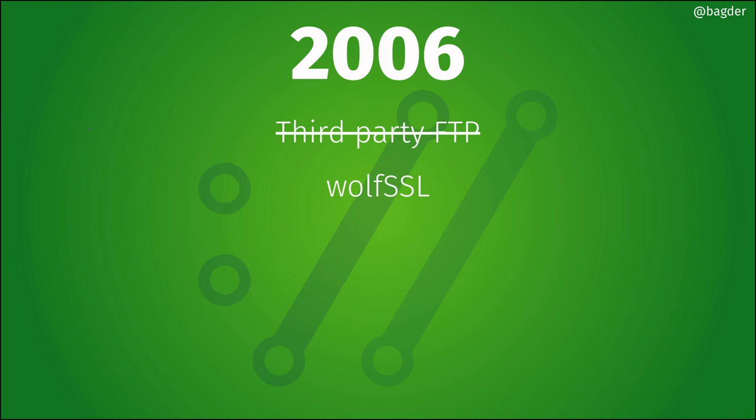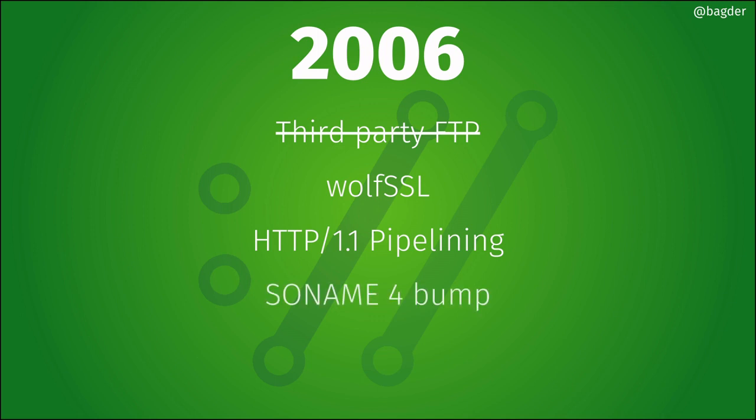And number three among TLS libraries was WolfSSL, called CyaSSL back then. YASL for yet another SSL library, and C in the beginning for it being a C interface. It's fun, because nowadays I work for WolfSSL, right? So yeah, that's when we sort of started to have a surface. Added support for HTTP pipelining in 2006, and we would remove it again later, right? Maybe 10 years later or something. So we bumped the SO name then, as I said, because we changed the API and ABI.